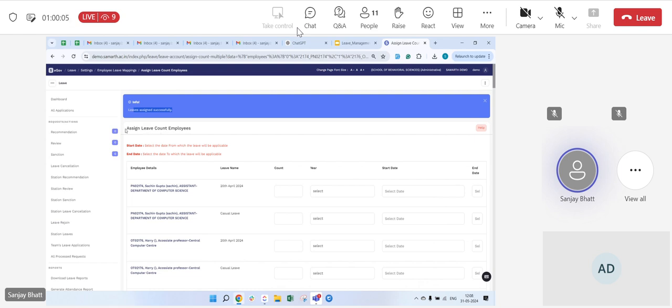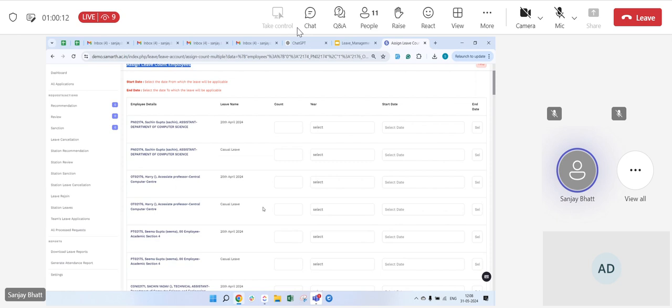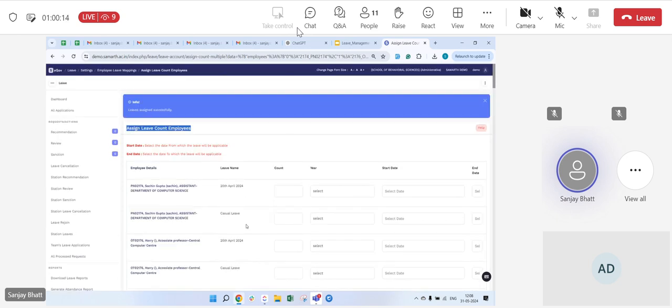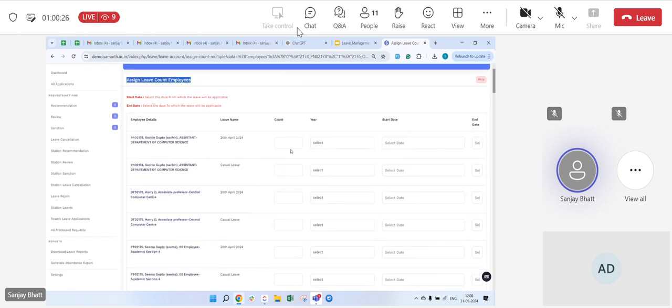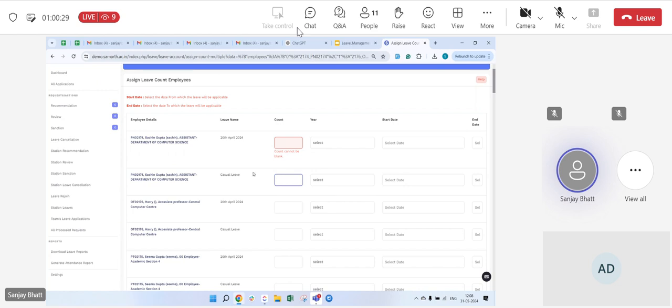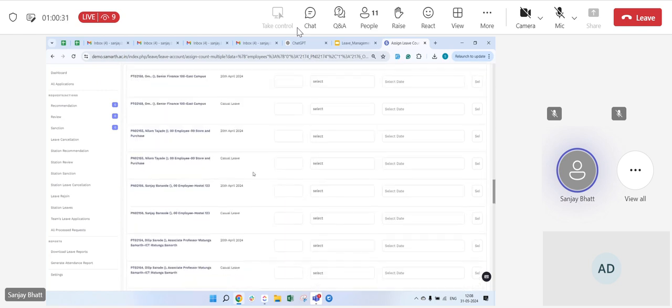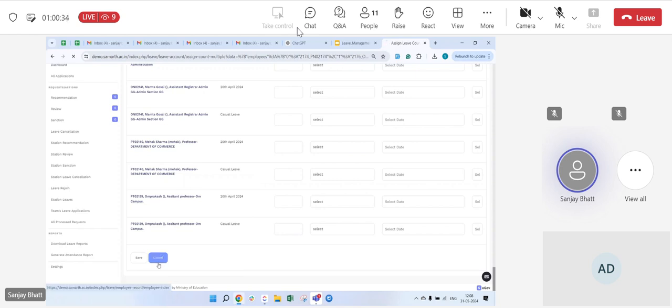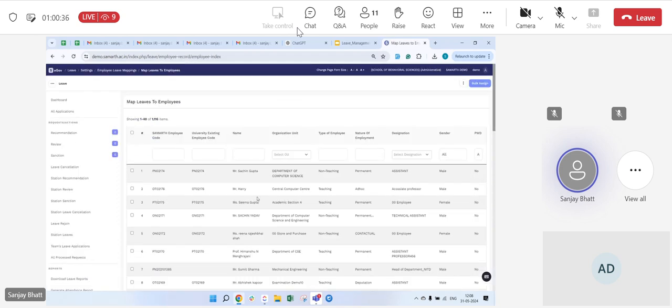Now, after assigning the leave, you will move to the next dashboard where you can assign the leave count to the employees, like what is the current balance of the employees of the respective leave which you have mapped to the employees. You can also upload the current balance of the employees to his leave account. But if you update the balance here, you need to mention the entries one by one. But we have a bulk provision for uploading the balance. So for now, we can cancel this setting. Yeah. So the leave has been successfully assigned to the employee.